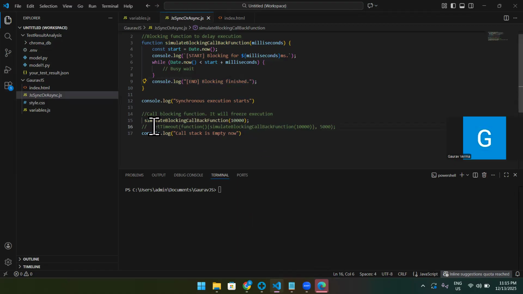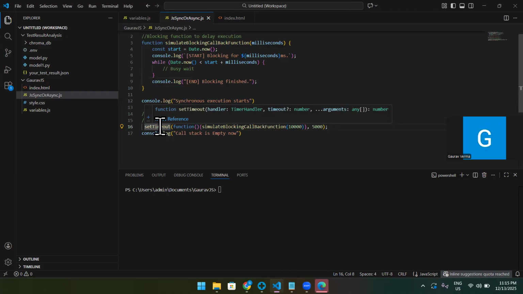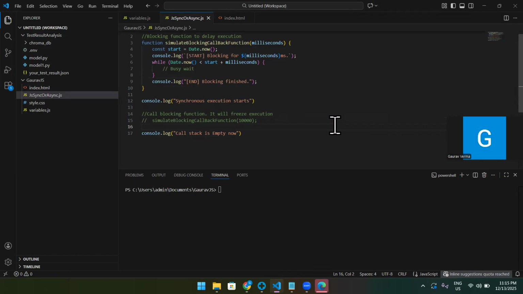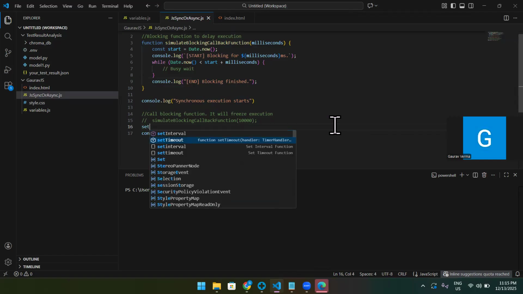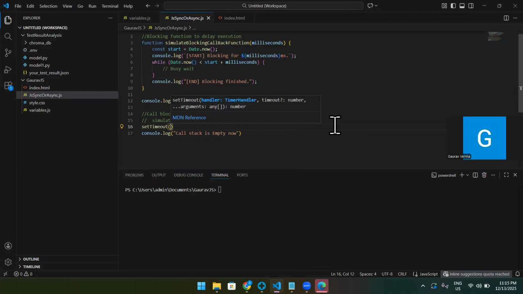Before that, we will see how this setTimeout looks. So what I'll do, I'll comment this function and I'll use setTimeout. setTimeout takes two parameters. The first parameter is, let me delete this, we'll create it from the beginning. When I say setTimeout, it asks, okay, what is the callback function? Means what function you want to call. Basically, when you hit this setTimeout web API.